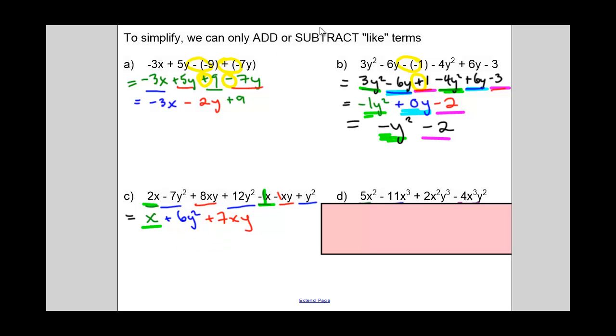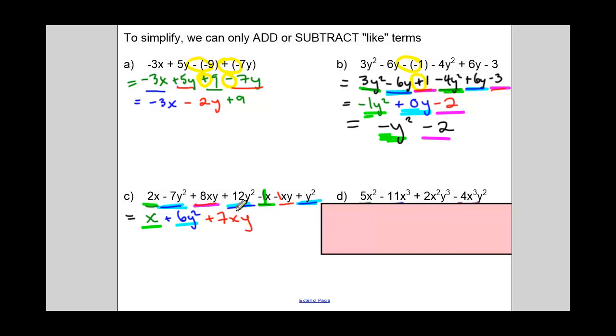The second term, again, I'm looking at negative 7y squared. And if I add y squared to that, I'm left with 6y squared. Now, actually, sorry, I forgot this 12y squared in the mix as well. So negative 7 plus 12 gives me positive 5, and positive 5 plus 1 gets me the positive 6 that I have in the bottom line here.